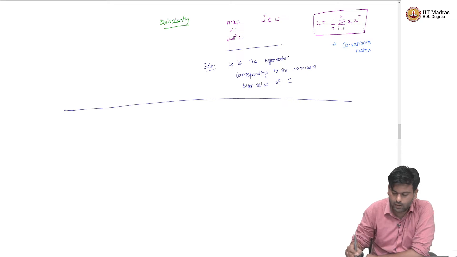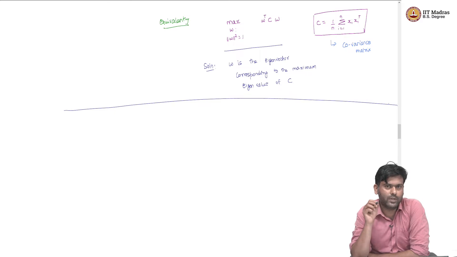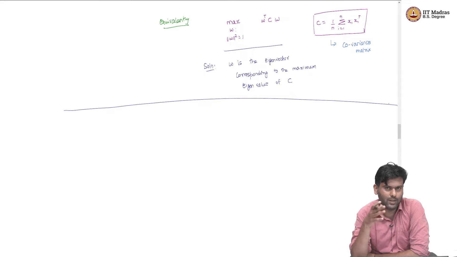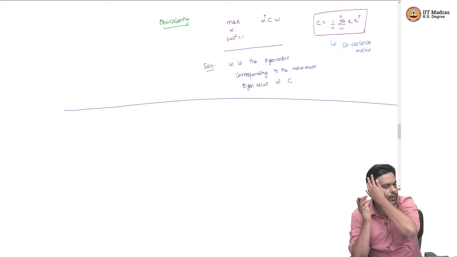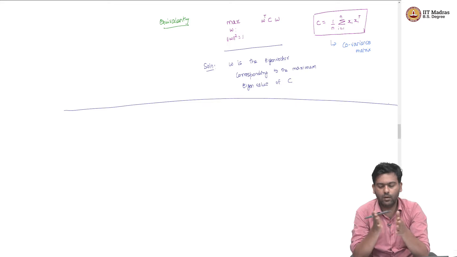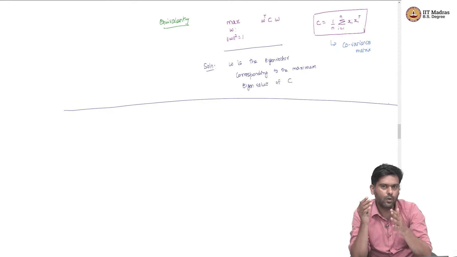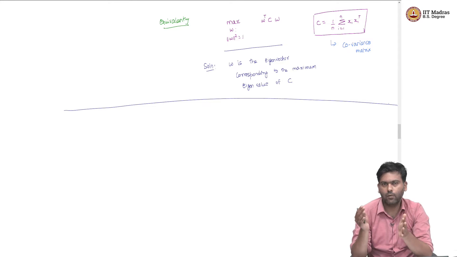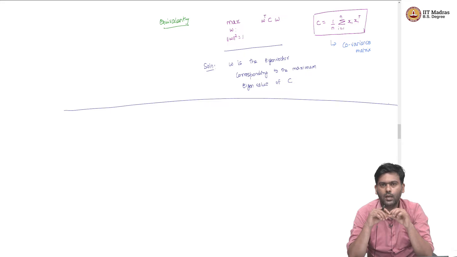Even if we assume that we can solve this problem, the more pertinent question we should ask ourselves is: are we done? Let us take a step back and think about where we started. We were given a data set and we asked for that line on which we can find proxies for the data points, such that once you find the proxies, you can compress the data using just a representative and coefficients along this line. We can set up an optimization problem and solve it, and it turns out that the solution is the eigenvector of the covariance matrix associated with the data set. Let us say we think of this solution as a black box — we give the data set and the line comes out.